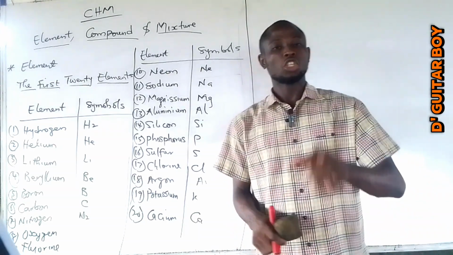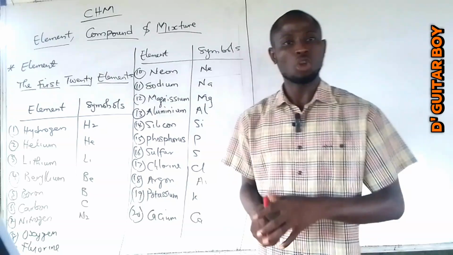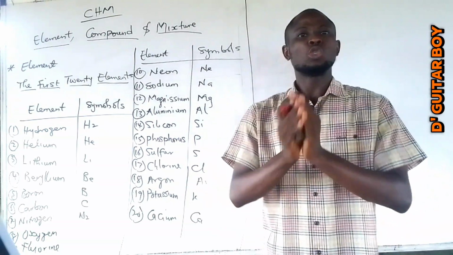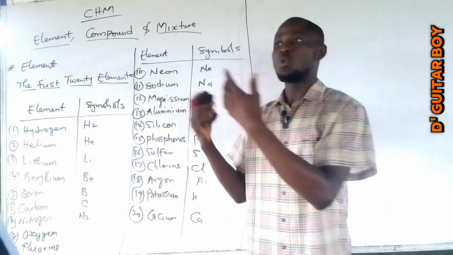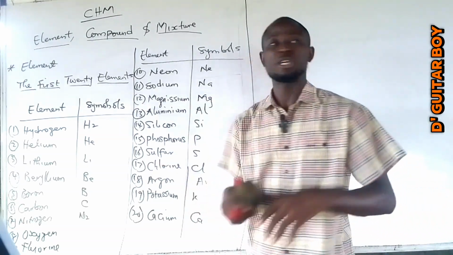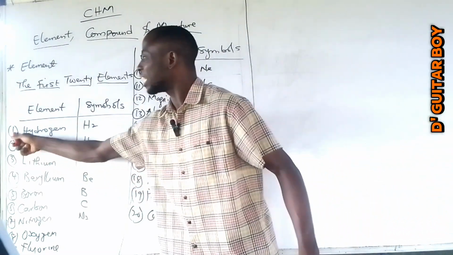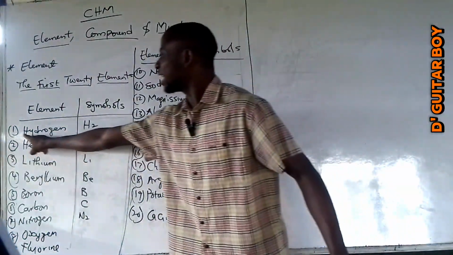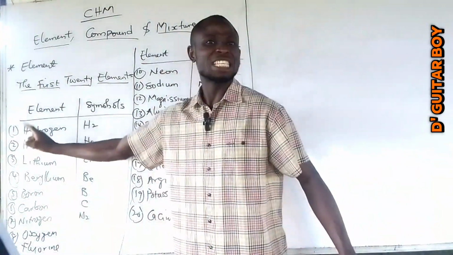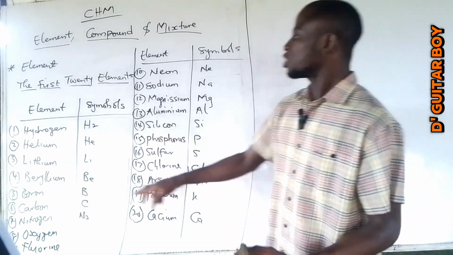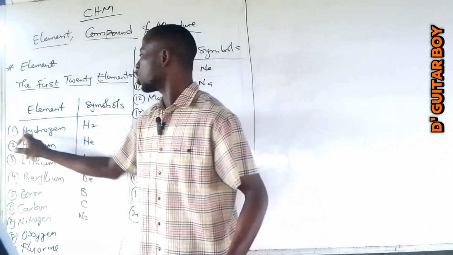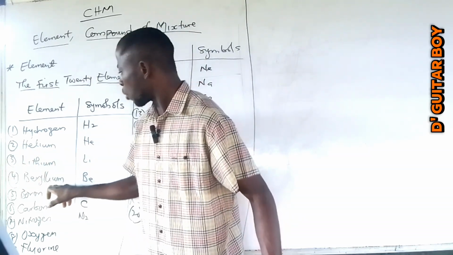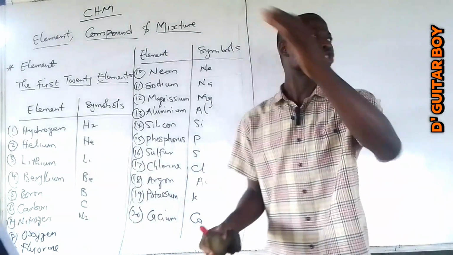Just imagine your national identity number, just as it affects most of the things you do. Maybe you want to go and do something, they say bring your NIN. The same thing will happen here. Most things you are going to be doing in chemistry will require their proton number, which is their identity number. So hydrogen is number 1, helium is number 2, lithium is number 3, beryllium is number 4. So you must know them like this.